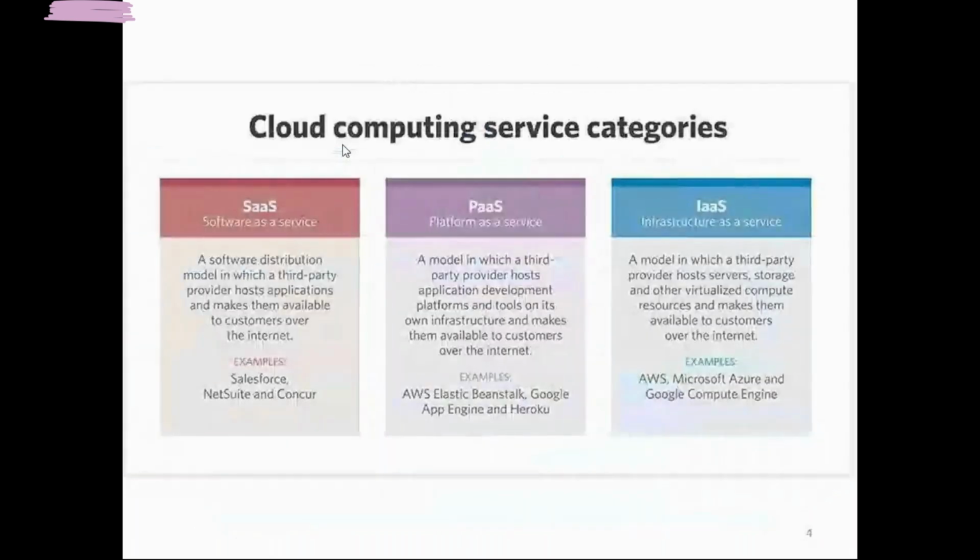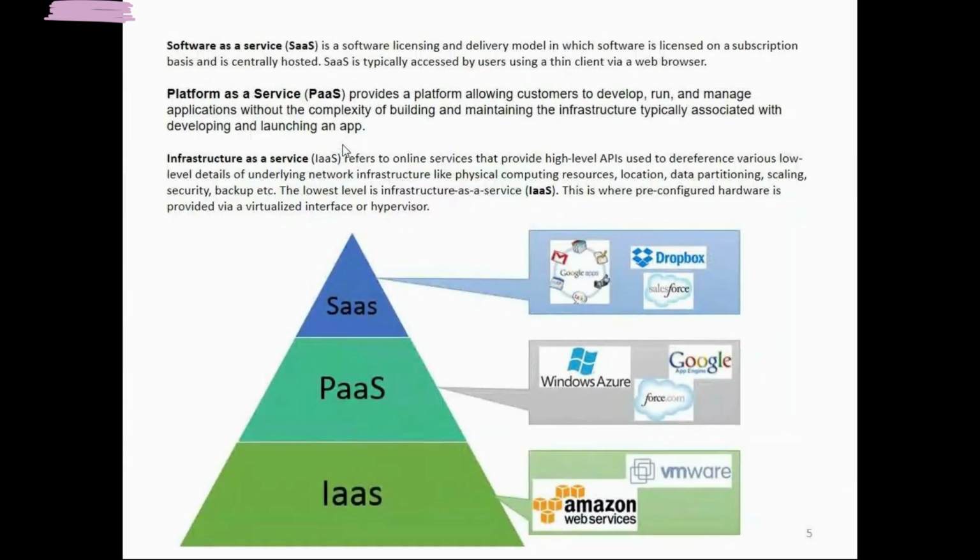Now the examples of each of these cloud service models. IaaS, if you have heard about AWS, Amazon Web Services, that's what they do. They give the infrastructure. Platform as a service, you have Google App Engine, Force.com, on which Salesforce is built. The examples of software as a service are your Dropbox or Salesforce or SuccessFactors or Workday. So these are all examples of software as a service.